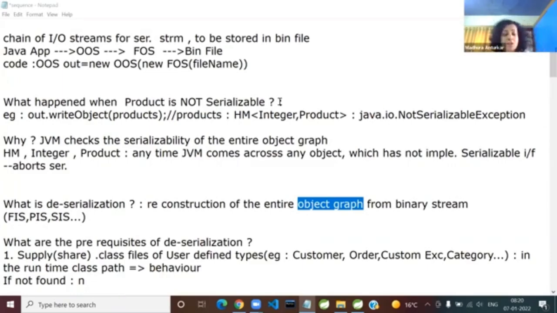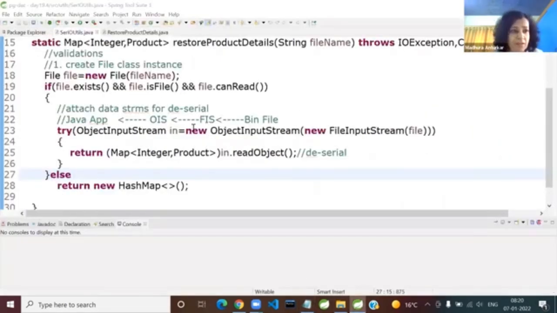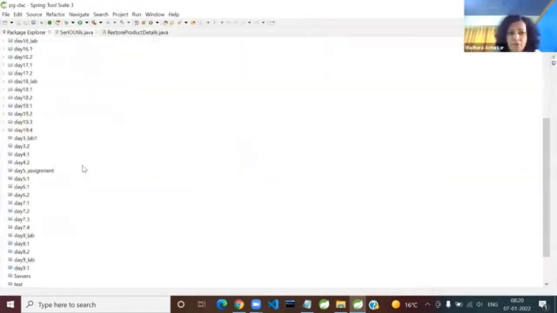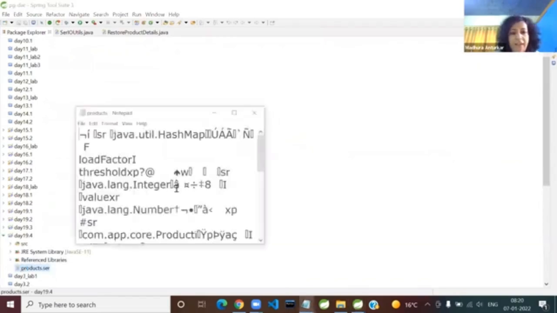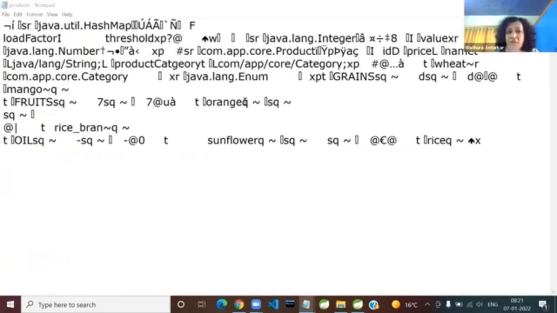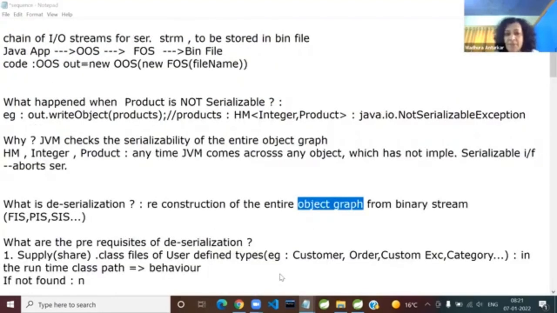And what else will you require? So you open your products.acr. Why don't I open it? Here. Whatever I'm saying should make sense, not just sound theoretical. So suppose you open any of that binary file, this metadata information, that is which class has to be loaded, is all written here. That is called a class description. But is the actual dot class file, the actual HashMap.class, part of this binary stream? Is it part of this binary file? Absolutely not.